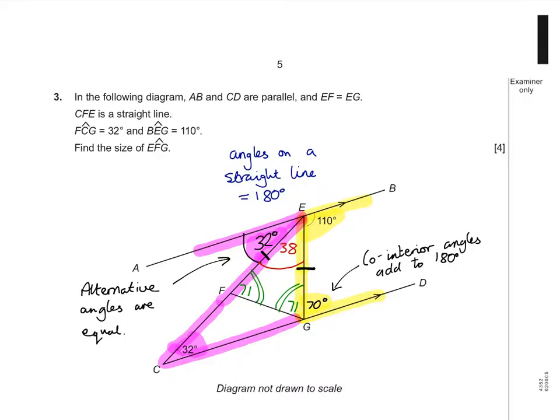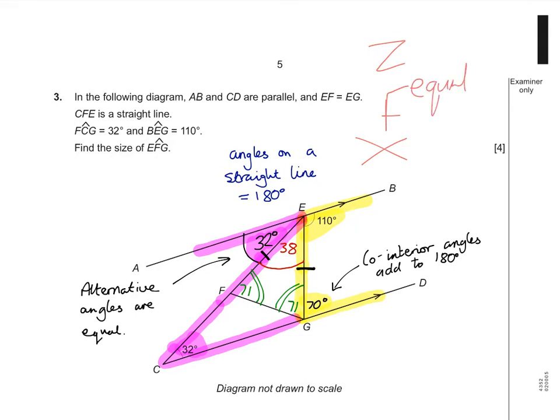So the first thing I've done is I've gone and highlighted letters that I can see within these parallel lines. As soon as I've got parallel lines, there's 3 letters that we're looking for. Actually 4 that you can get. So you can get, if I can write them down by here actually, you can get Z angles, you can get F angles, and you can get X angles. And the thing about all of those types of angles is they're equal.